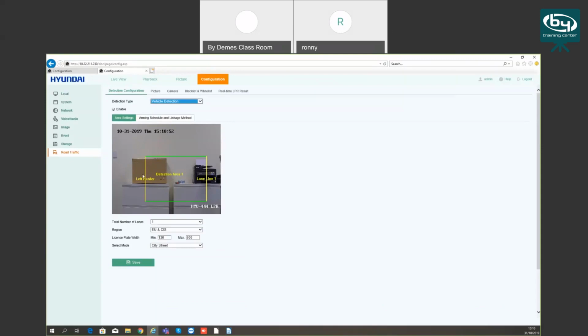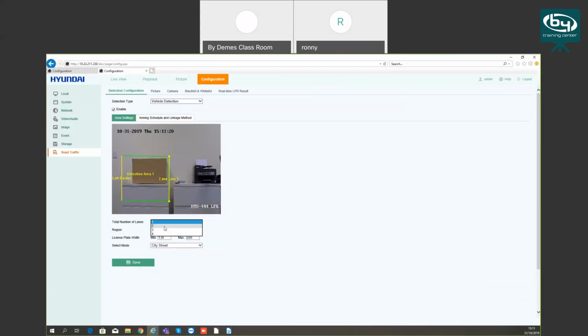So I had it randomly chosen here, but what you do is this will be your left border. So let's say this cabinet is one lane. So what you got to do is you got to place this left border here. Then if you only have one lane, you put it here and you press save, and it's gonna make a box here. It's gonna search for license plates in this area.